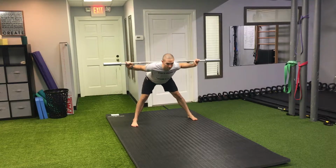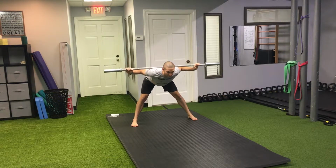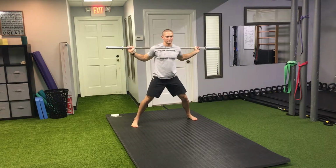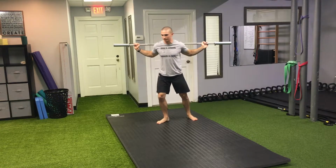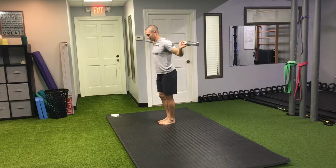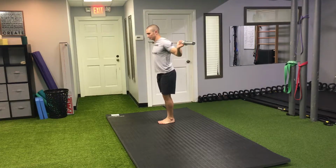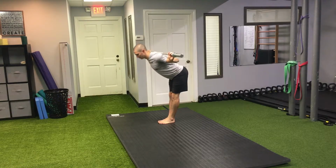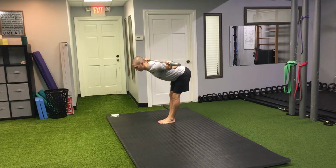The barbell also gives us some feedback so we can create some torque with the hands to create external rotation in the shoulders and help us open up the chest as we go down. So if you see people that have difficulty deadlifting and their upper back wants to round a little bit, or they have difficulty packing the shoulder, this is a nice drill to help them understand the connection of the hip hinge from head to tailbone.